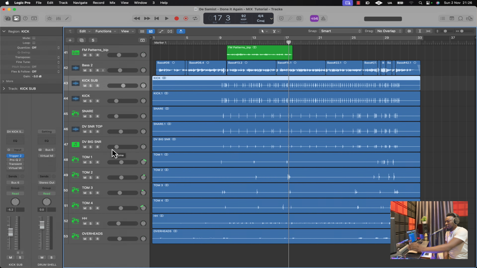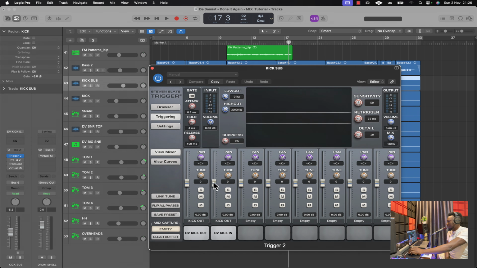I have the kick in, which was recorded with an Audix kick mic, and then the kick out was a Shaw kick mic through an Audient ASP 800. Fantastic audio interface for preamp, very good. So that was how I got my kick in and kick out. So that's what I have here. See, kick in, kick out. It's actually kick out and kick in.